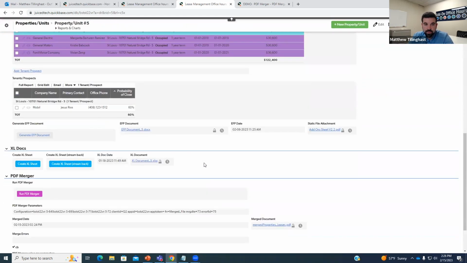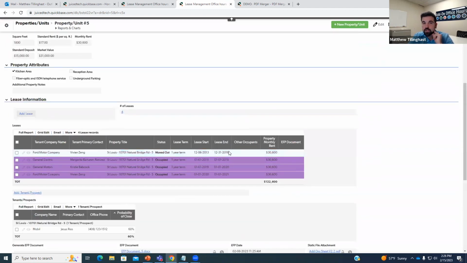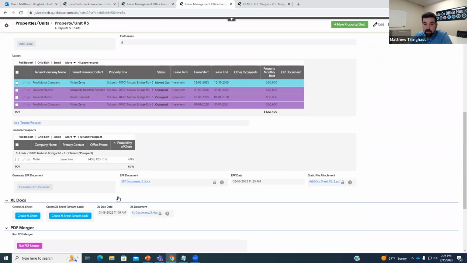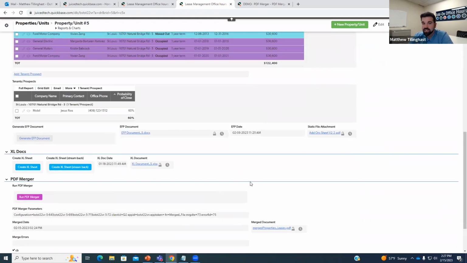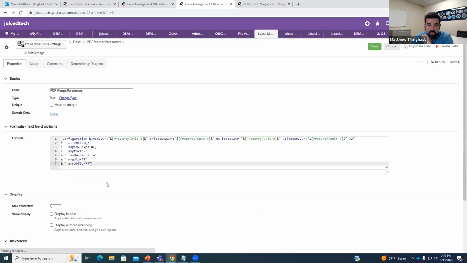So what I'm going to show you guys now, and this is a trick that I know James is on the call who does this often, is we're going to merge all the related files that we just got with another file on here, because you actually can't do that when you're merging from one table. So we're actually going to run 2 different parameters kind of at the same time. So I'm going to edit this configurations field.